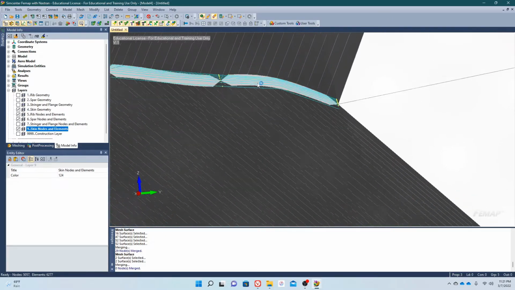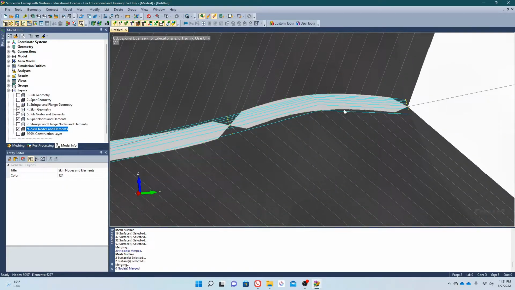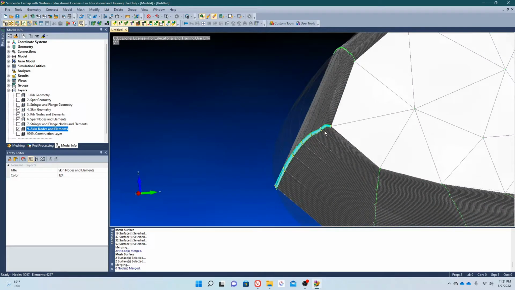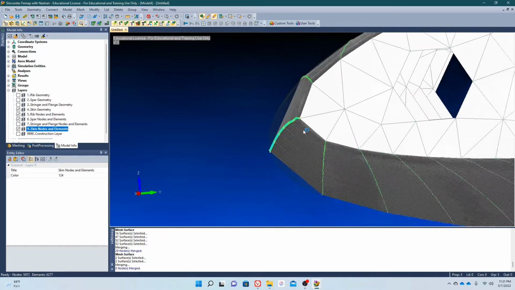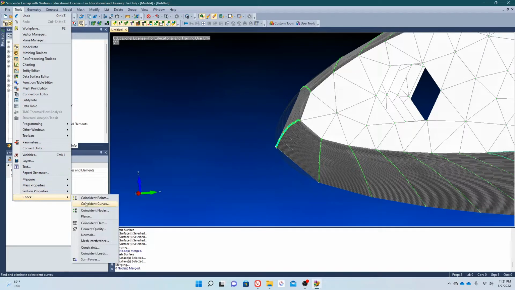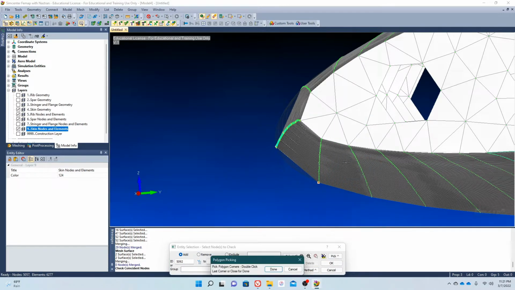Now, one thing we do have to fix once we mesh that arises every time, small gap right here. We have some elements forming or some gaps forming sometimes, and we got to get rid of that. So let's zoom fairly close, wiggle it so we can isolate it visually. Now what we're going to do is we're going to check our geometry, or check our nodes. So when we used to merge coincident nodes, we'd select all and just use the given tolerance. But in this case, we want to make sure that everything that's close by and maybe just slightly farther than usual also gets merged together. So let's pick using a polygon.